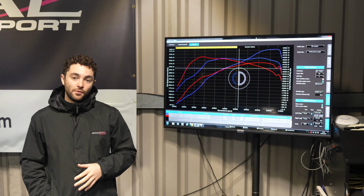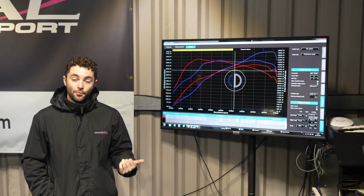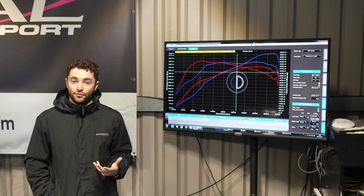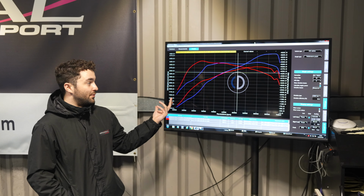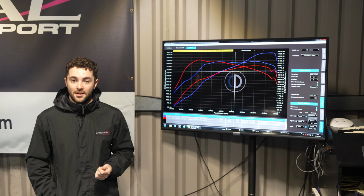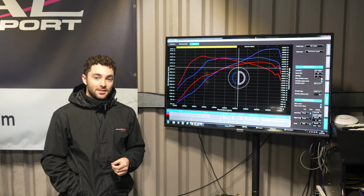The only change that we've made is to put the Autotech high pressure fuel pump on there to deliver more fuel, because it's a high pressure fuel system. The Autotech pump can flow a higher volume of fuel to support the fuel requirements of the Stage 3 turbo. We installed the Stage 3 turbo from Racing Line and then uploaded their Stage 3 software, and the results are pretty incredible, as you can see behind me.